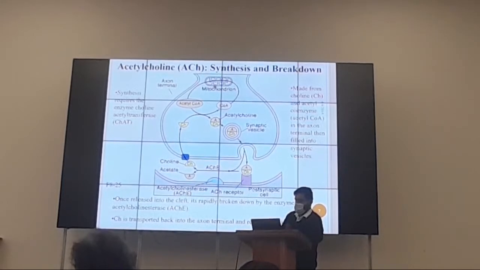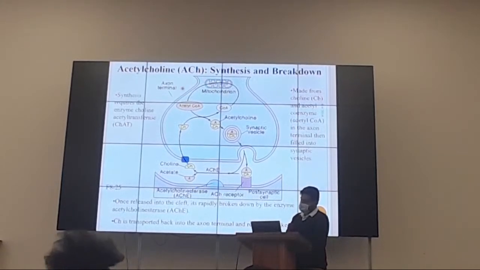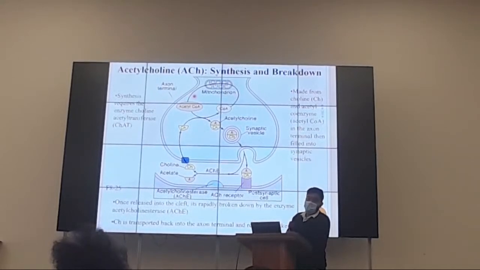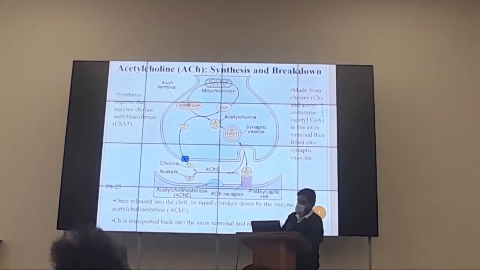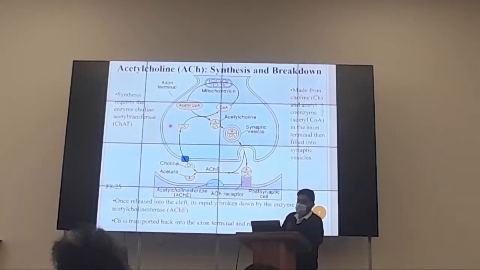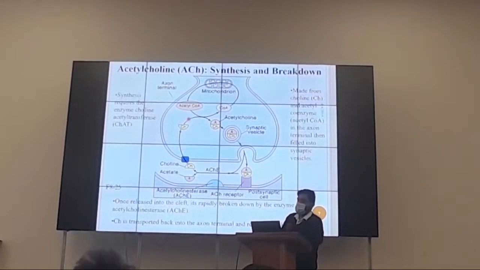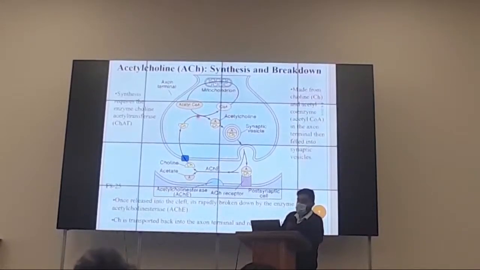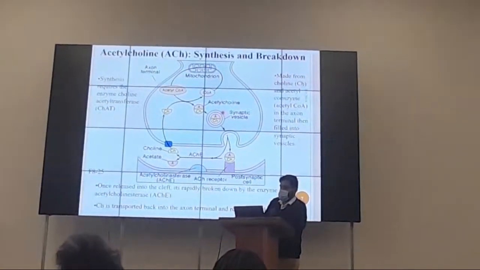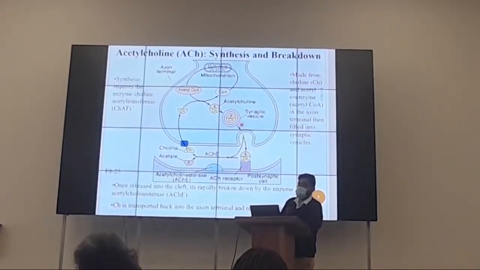Now, when we talk about neuromuscular junction physiology, you need to understand how this neurotransmitter is formed in the presynaptic axon terminal. You have acetyl-CoA, which is combined with a substrate called choline, and the enzyme that catalyzes this is acetylcholine synthetase. In the presence of ATP, you have the formation of acetylcholine, which is then packed into synaptic vesicles, and these synaptic vesicles are stored in your axon terminal.